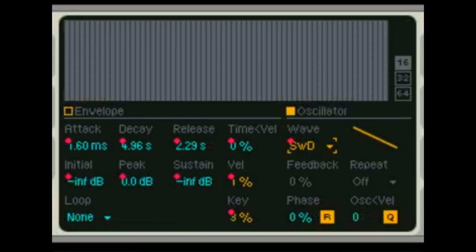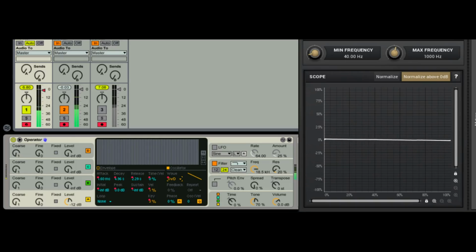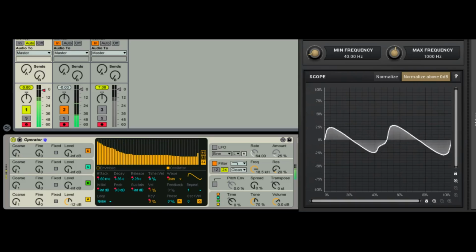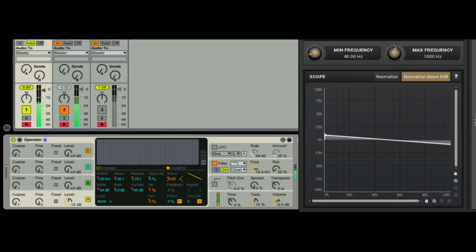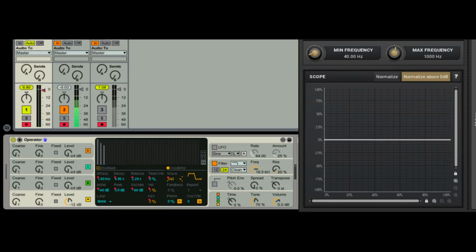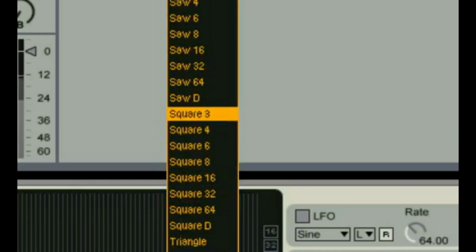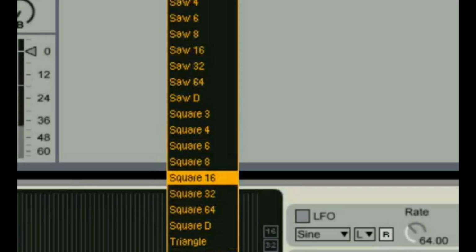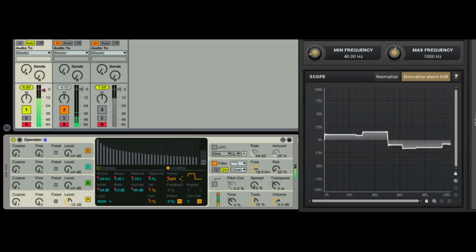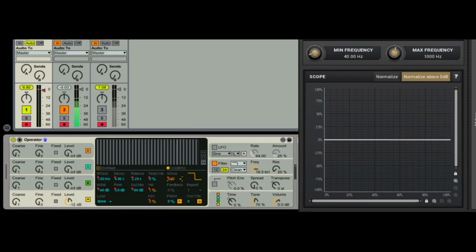Understand harmonic levels. Saw D, so this is what made me go on the tangent about harmonic levels of sawtooths, because this is all of them up to the max. And the other one is more like whoosh. So hopefully that makes sense, and this is what most people think of when they think of a saw wave. Sawtooth. All right, so squares, and the same idea applies here, where you've got 3, 4, 6, 8, 16, 32. Those are just emphasizing the different harmonics, and then all harmonics at the max level there.